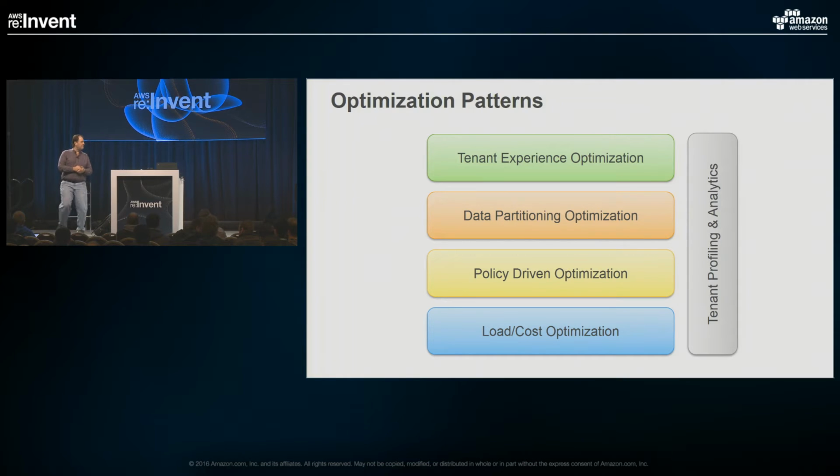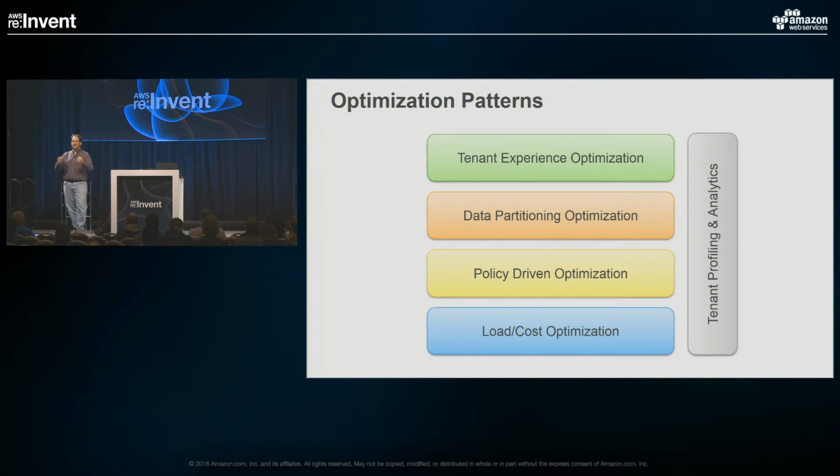The third category, admittedly, is a category that's still a little fuzzy for me around the edges. But I have this belief that through policies and through configuration and acknowledging that all tenants aren't created equal and that we stratify tenants intentionally in the world of SaaS, I can introduce policies and say, I have different flows through my system based on the policies that are attached to you as a tenant. And I can actually give different experiences to you that are optimized around the kind of tenant you are, right? If you're a gold tenant and you're paying $49.95 a month, I might give you a different experience through policies than I might give to the bronze customer who's paying 20 grand a month, right?